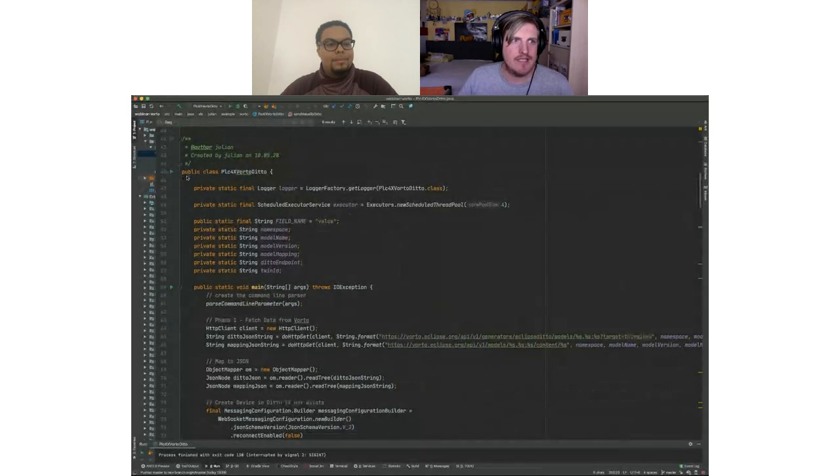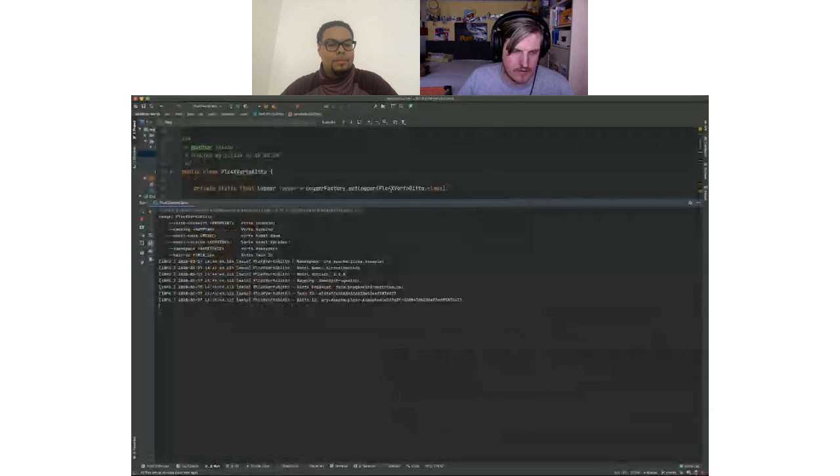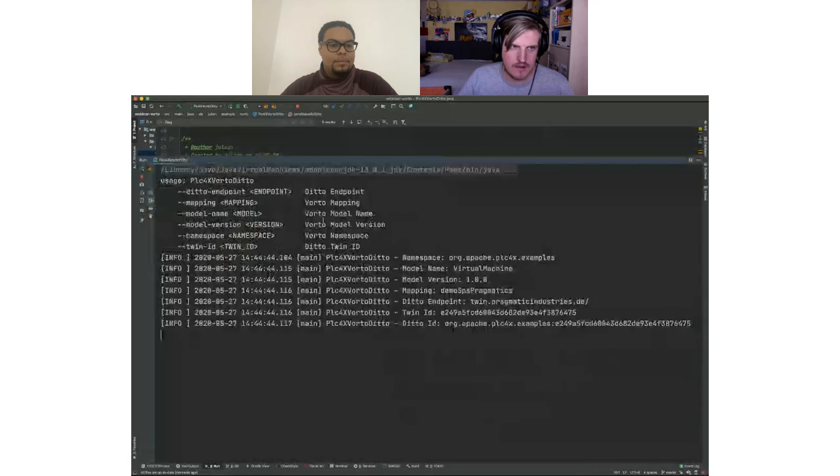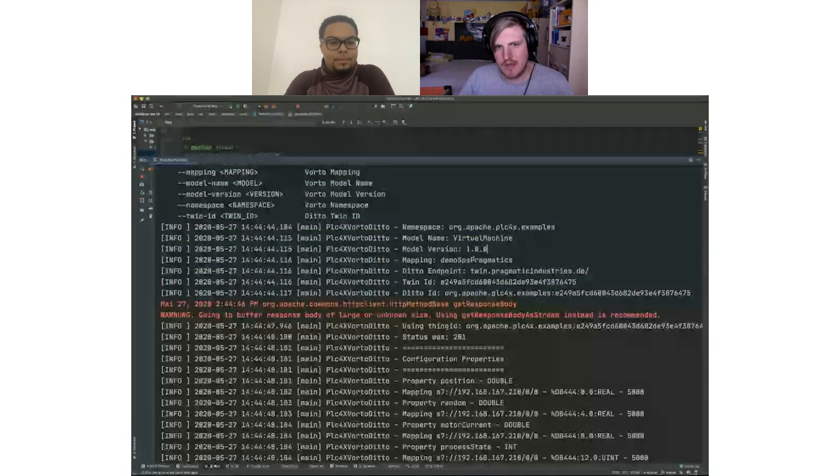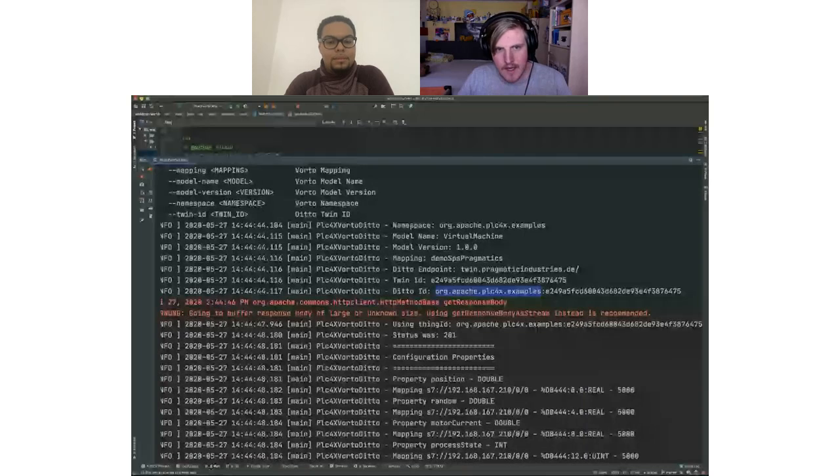And now I just start it for a moment, and we will have a look. We try to make the output as good as possible. So you see the default values we start with really point to the model we just discussed. And the Ditto endpoint is a Ditto instance we run. And the twin ID is randomly generated.